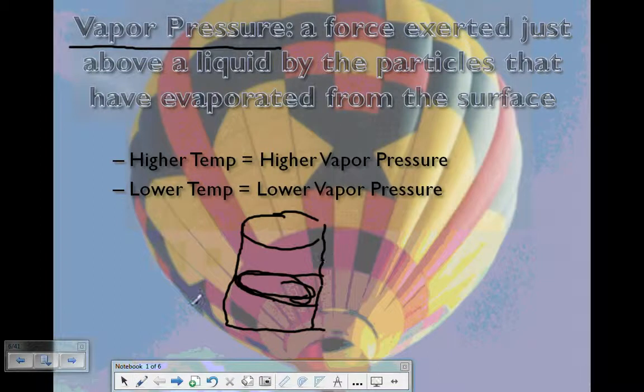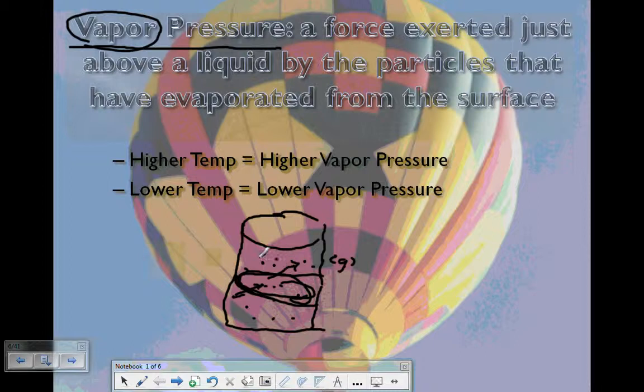All right, so we have a container with a liquid in it, and there's particles inside our container that are in the liquid phase. And some of those particles, when they bump into one another, will collide with enough energy that it actually gets knocked entirely out of the liquid phase completely. So it goes from being a liquid particle to now, hey, it's up here. Well, it's not stuck to the other liquid particles anymore, so that particle is a gas or a vapor. And the more particles there are, the higher the vapor pressure will be. So if there's more particles above the surface of the liquid, then we'll have more particles that go from the liquid phase to the gas phase and a higher vapor pressure.